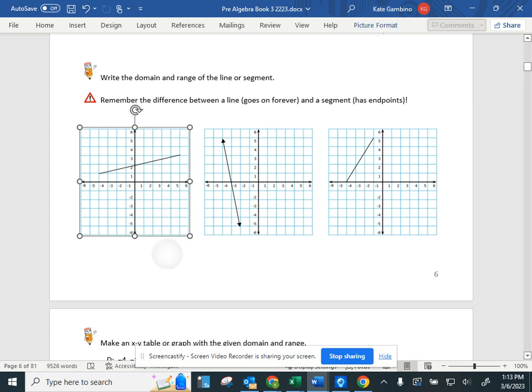So on the bottom of this page, we have segments and we have lines. How do we know if it is a line? James? If it has arrows at the end, you know it's going to continue on and on. If it is a segment, it just has a start and stop point, no arrows. It doesn't have the point on it. It's just that part of a line with no arrows. You know that's a segment. So if we look at this first one, there's no arrows, so we know it's a segment.